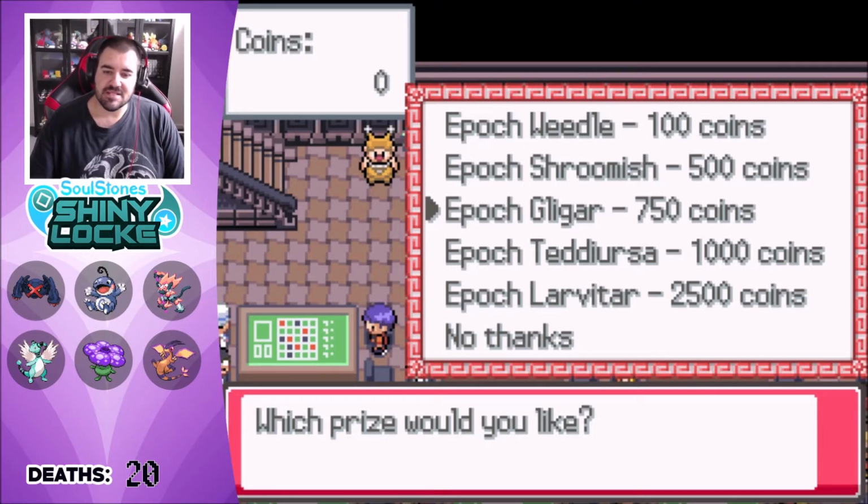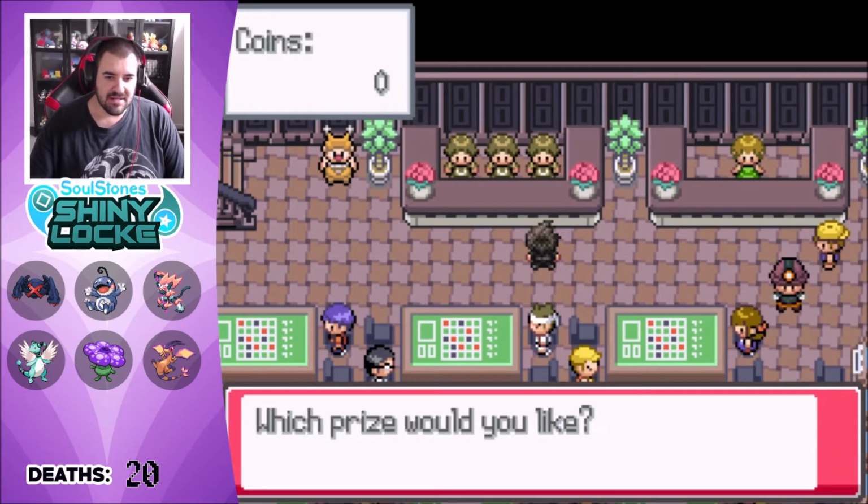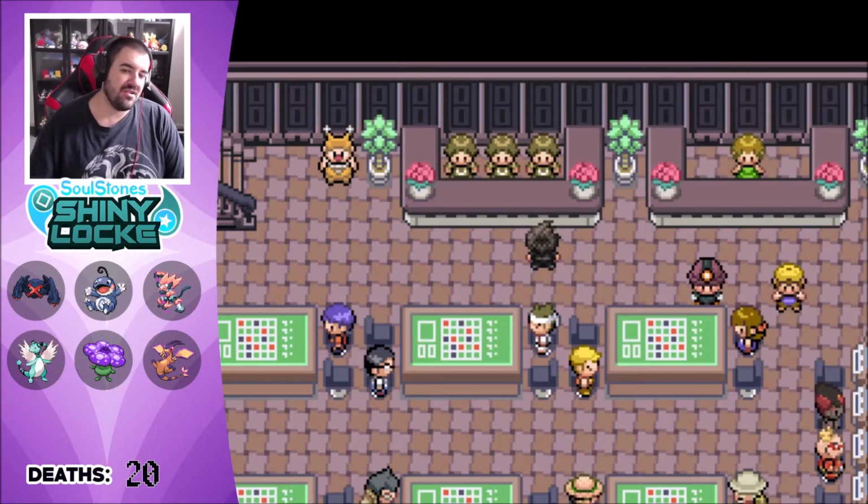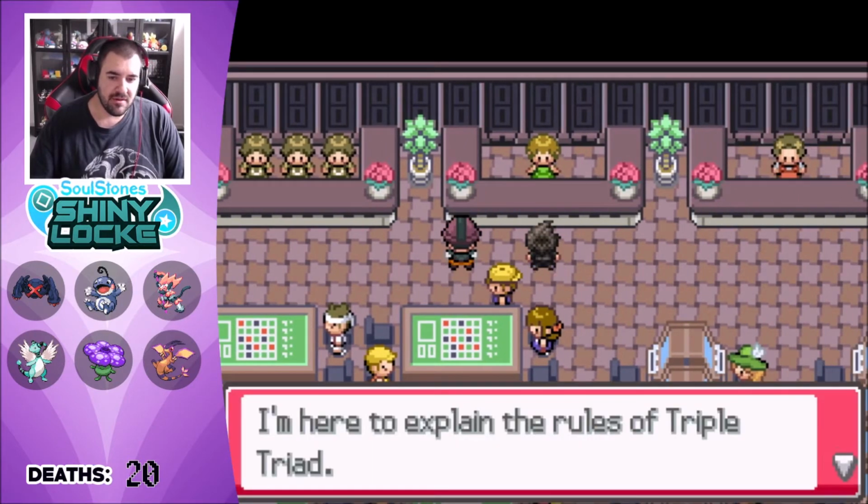Oh, you took my freaking Hydreigon. Epoch Teddy Ursa. Epoch Larvitar. Oh my god, this is so hard! Epoch Larvitar, if you guys don't remember, is Steel and Dragon. It's my favorite typing. It's like my Dialga. If I had to pick, it would be a toss-up between Epoch Swablu and Epoch Larvitar. For sure. Look at these TMs! Swords Dance, Will-O-Wisp, Power Up Punch. Dude, we're gonna be here for a while.